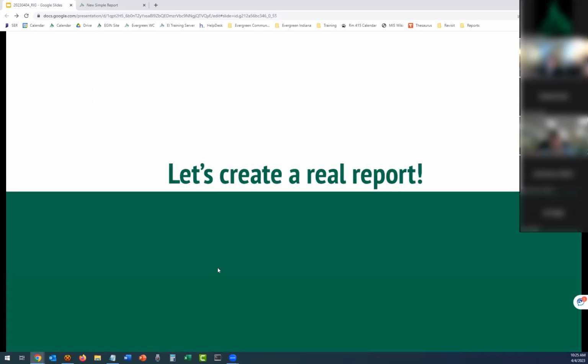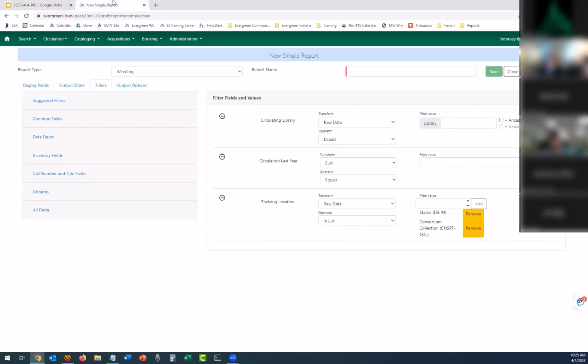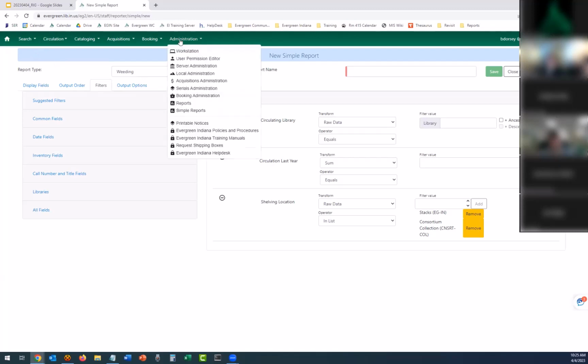Now that we've learned how to create a new report, let's create a new one from scratch from one of the other report types. If we run it, it may not be complete by the time the interest group finishes today, but if you have any interest, I will be happy to send you the results of those. Okay, so let's refresh this.